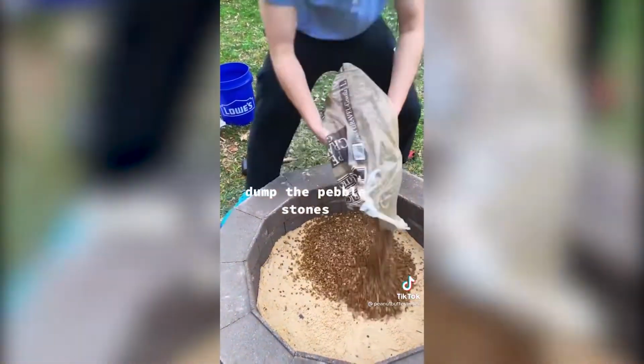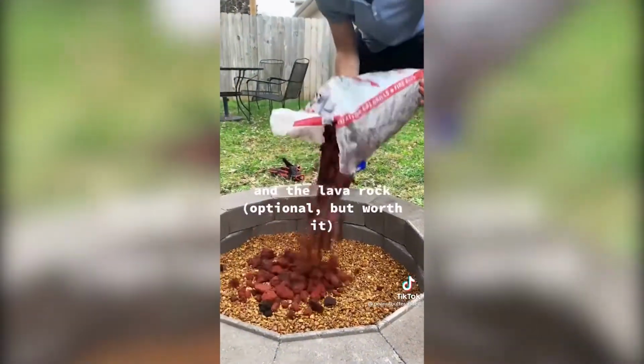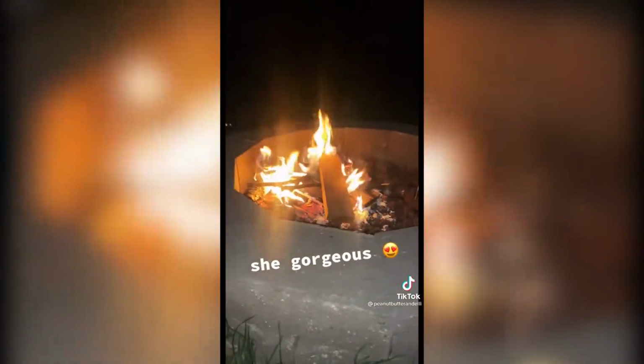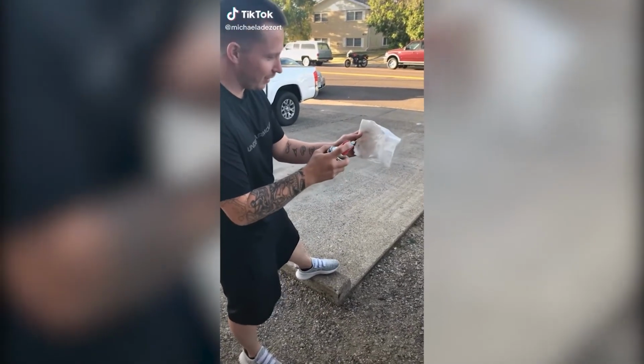Dump the pebble stones. And the lava rock optional, but worth it? She's gorgeous. A little bit of WD-40.